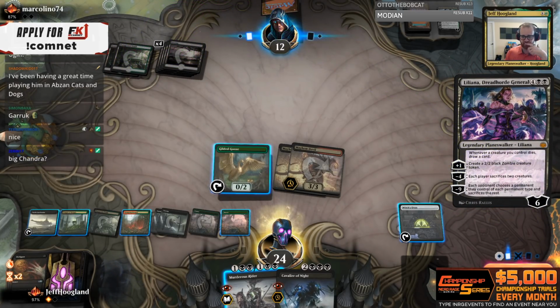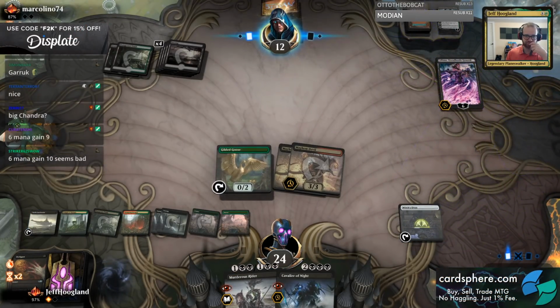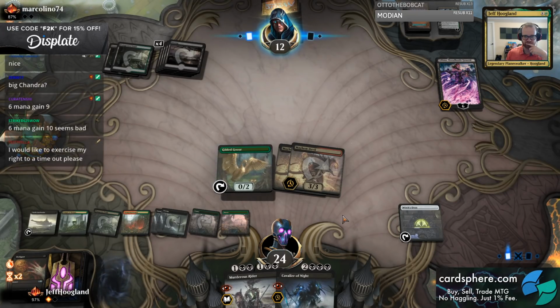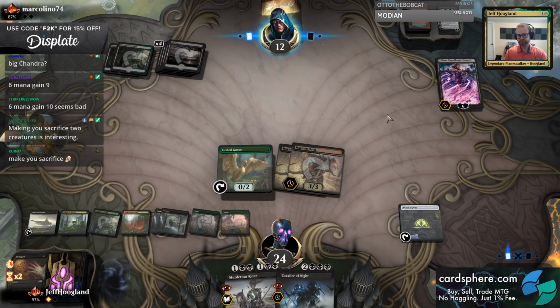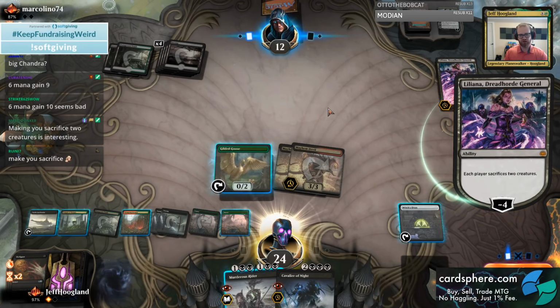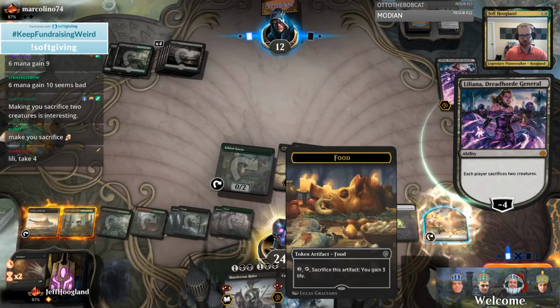All right, there's a Liliana. The undead make great minions, loyal and silent. Oh no, please don't make me sacrifice. I don't know how I'll ever recover from that.